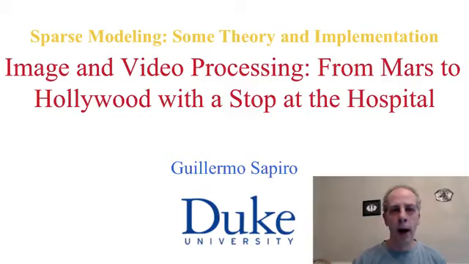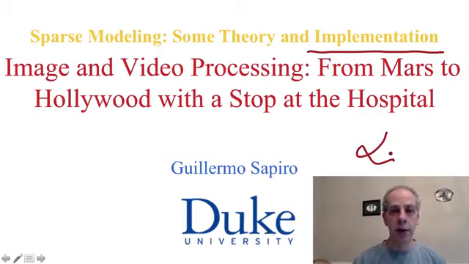Hello and welcome back. During this video, I want to talk about the implementation of sparse modeling. In other words, how do we compute the alpha that we have seen in the previous videos? During the video, we are also going to discuss some theoretical results. I'm just going to mention their existence and why they are so important.